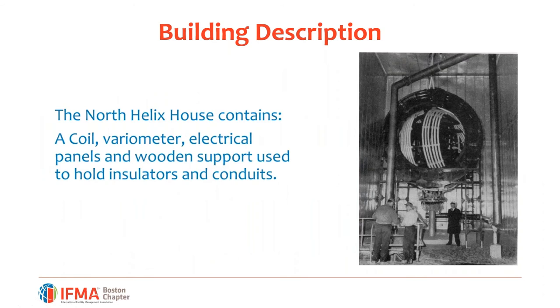Great, thanks, Ralph. Next slide. What Ralph is describing, this is one of the variometers inside this building. It's a non-occupied building, so it's as cold on the inside as it is on the outside. What you're seeing is a photograph that came off the web. We couldn't share any of our own photographs that we took on site, so we have to get things off the web. But this gives you an idea, and I think this is probably 1960s vintage, of the equipment that's in there. If you take a look at this photo, the variometer is being held up by something almost like a staging, but it's made out of a very rare wood that comes out of, I think it's Africa, right, Ralph? Again, it has to do with this whole non-ferrous construct. So this is what it looks like. This is one of the pieces of equipment that's in that building. Next slide, please.